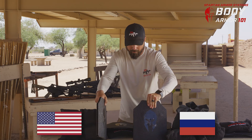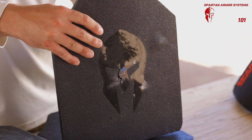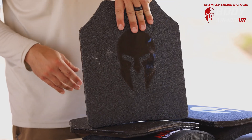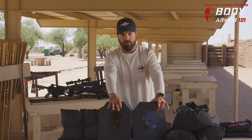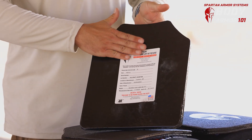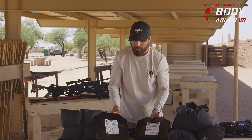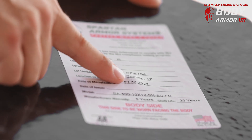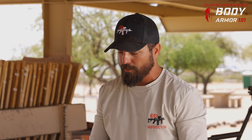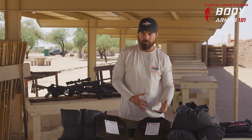Here's where we fired all three rounds on the Level 3 plate. Starting top left on the Russian side with the 5.45x39, and on the American side the standard 55-grain 5.56, versus the M855 and the 7N6 — both designed to defeat Level 3. In this case, neither defeated it; they dimpled it just slightly but didn't get through. Looking at the heavier calibers — the M80 versus the 7.62x54R — there is a good-sized dimple. You felt that, it hurt quite a bit, and a lot of that energy transitioned into the body. There's probably some blunt force trauma, which is what separates Level 3 from Level 3 Plus.